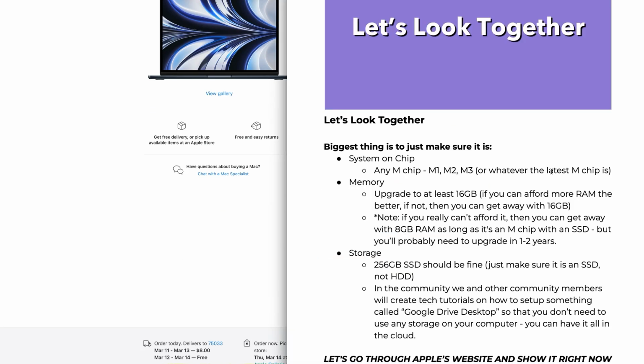All of that is just factors that you have to consider, and this is why right after this, when we get back in the main training, I'm going to talk to you about how important it is to consult with other community members, with your friends, with your peers in the same industry. This is why you have access to the community, to be able to see what might be the best option for you. But here I just want to walk you through very quickly on Apple's website some of the things to think through, because there is no right or wrong answer for this. It's just a matter of, hey, what is the right option for you given your situation right now? So with that being said, this has been going over some of the options on Apple's website. Let's go ahead and cut back over to the main training.